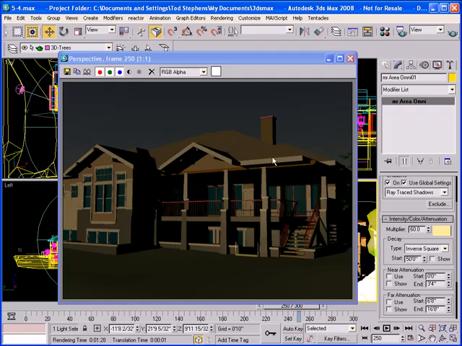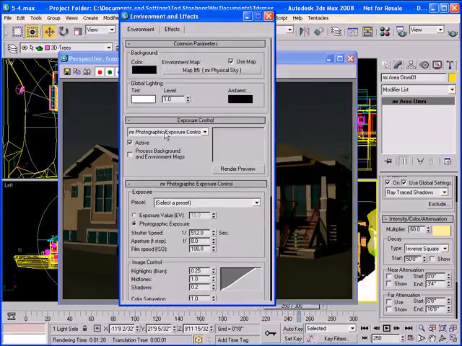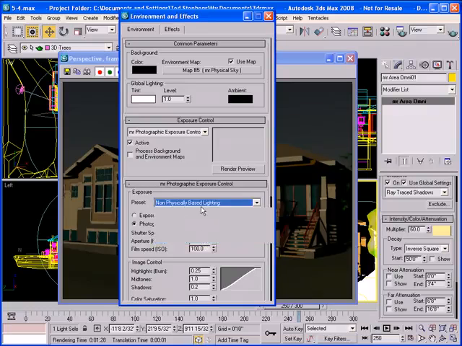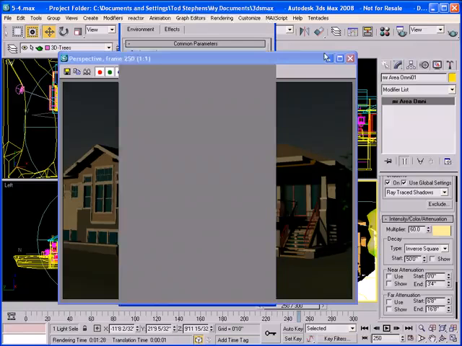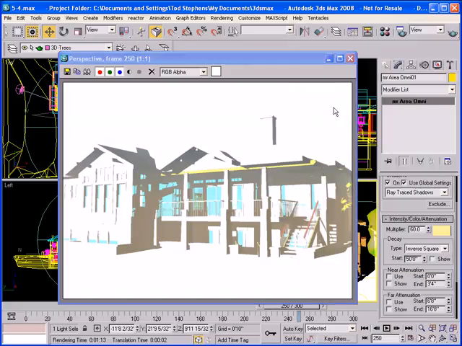Since that light's not showing, but my daylight system is, I'm going to go back up under my rendering menu and go under Environment. Before, we were using the MR photographic exposure control, and we just had the daylight system in there, so we had based it on a physically based lighting, outdoor, daylight, clear sky setting. So the preset had set it. One problem with that preset is that it doesn't show the interior lights. I'm just going to change this over to a non-physically based lighting preset, just so you can see the difference here. Notice how bright that is now. Exposure is just completely off. So those presets really make a huge difference.